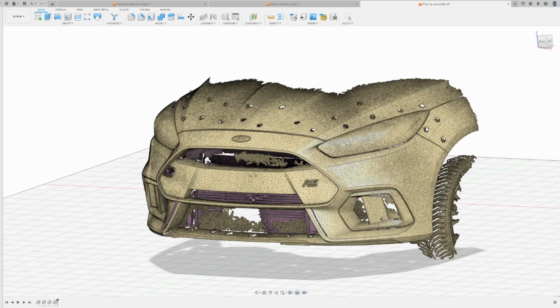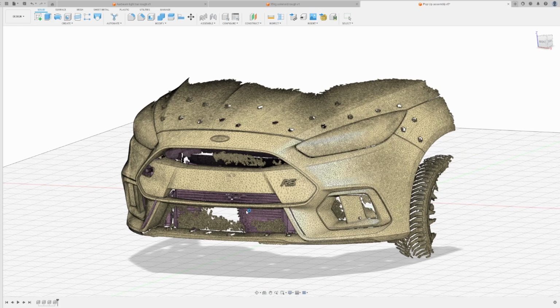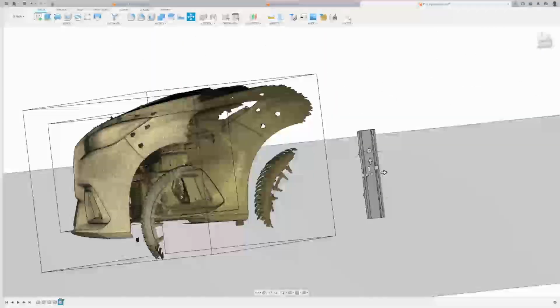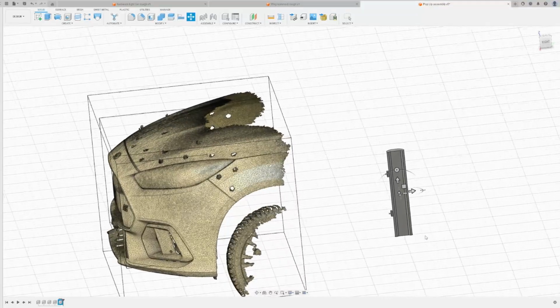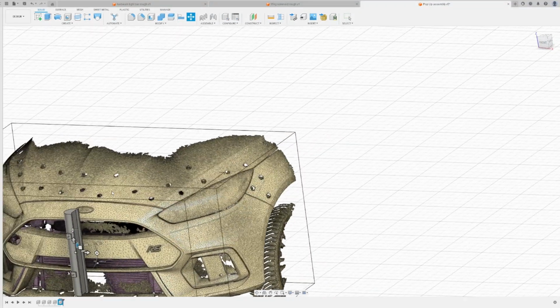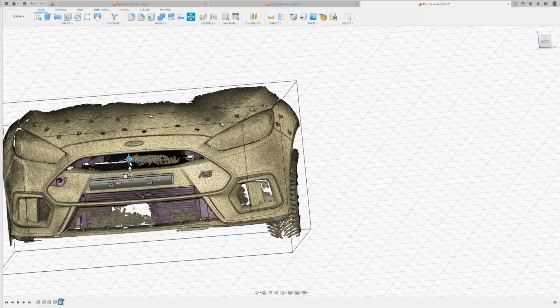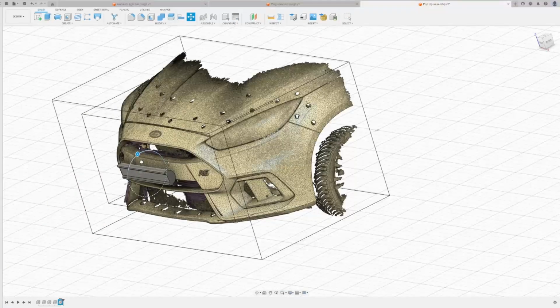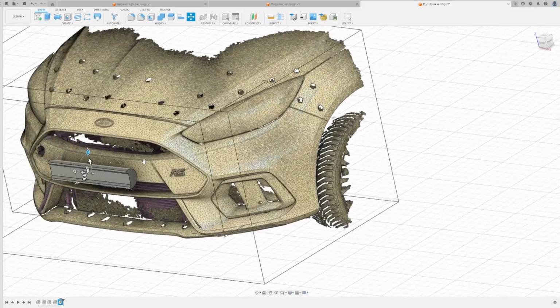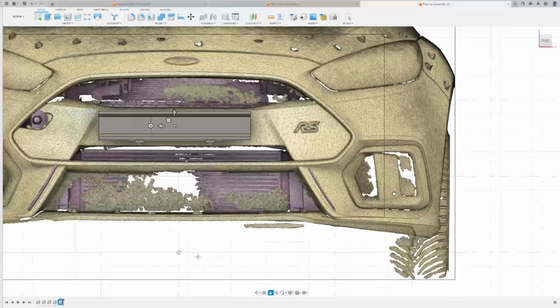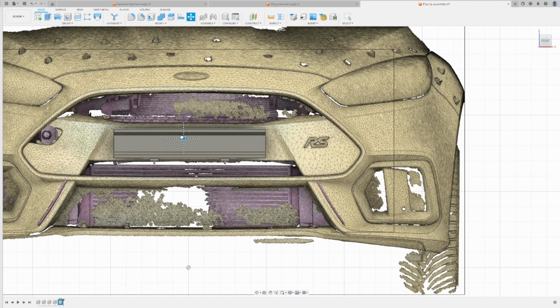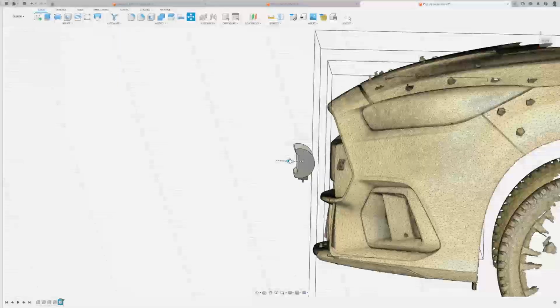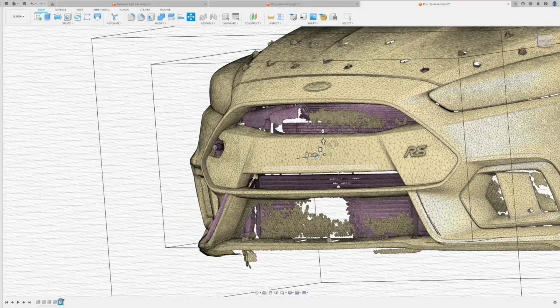So insert a component, components, start with the light bar. So now you can see that the component goes to the origin point, and now we're gonna have to move it to wherever we want it. There's tons of different ways to move stuff in space in CAD. Sometimes, like for this situation, I'm just gonna move it around by using the sliders and whatnot and positioning it. So that looks pretty good, left and right. Maybe a scotch that way. So that looks pretty good. Now we can take the light bar and just whoop. Now it's disappeared behind the bumper.